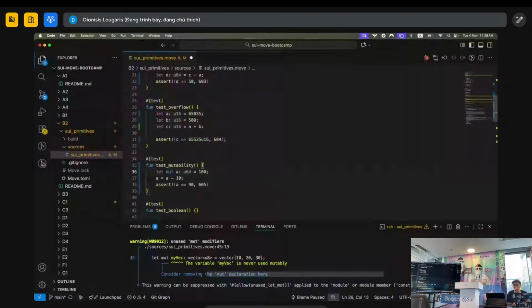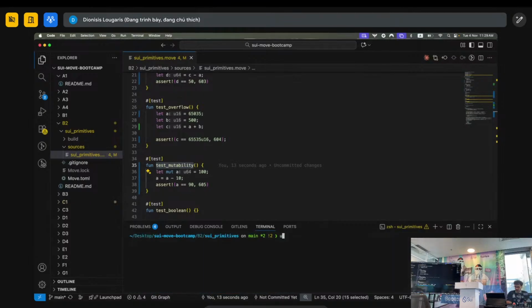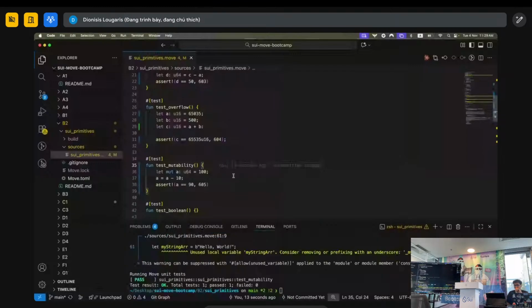And now it's good. Once again, you don't have to remember everything about the newly introduced Move syntax. You can just follow the error codes. Let's test this again. Our test passed, of course. Does this make sense?